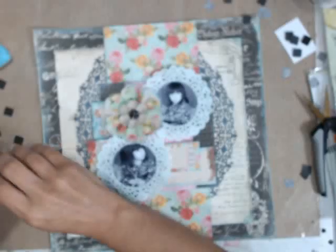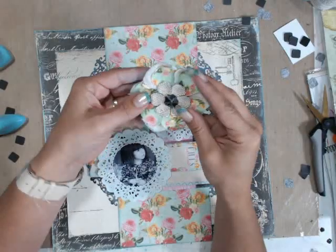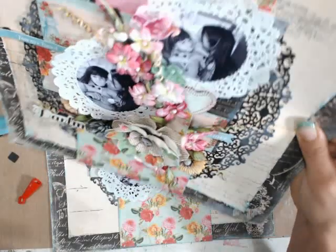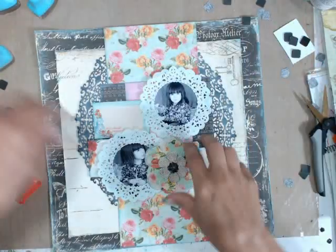Okay. So that's the first thing that you want to do. But do you guys see how flat this flower is? And sometimes I want a little bit more dimension. And I want to show you, see how dimensionalized my flower is right here? Right? It kind of pops versus this one's really, really flat, right? Okay, so here's what to do.